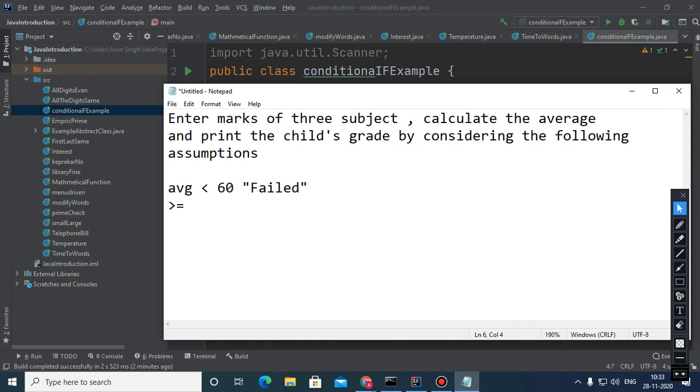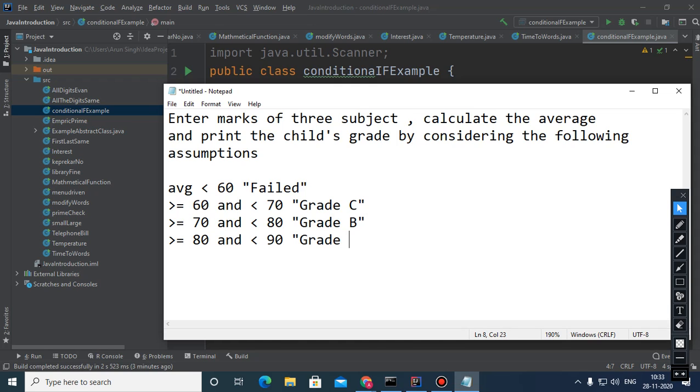Greater than or equals to 60 and less than 70, grade C. Greater than or equals to 70 and less than 80, grade B. Greater than or equals to 80 and less than 90, grade A, and greater than or equals to 90, grade A plus.